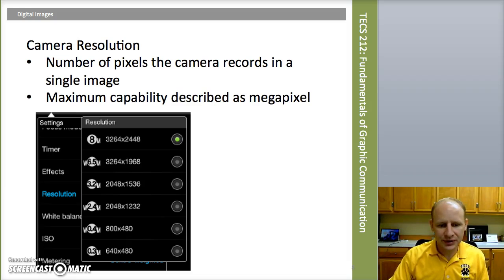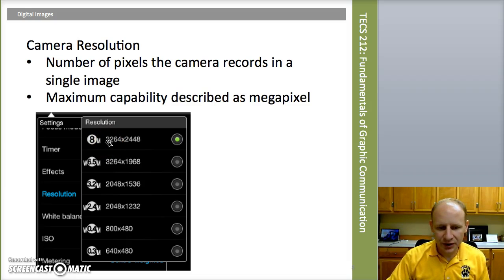When it comes to the resolution on the camera, that megapixel is the maximum capability. But most cameras, even smartphone cameras, will have the ability to reduce that megapixel and change settings. You might have an 8 megapixel camera, but you may never need this large of a resolution.